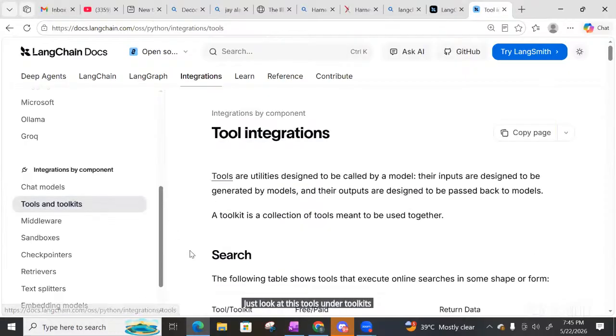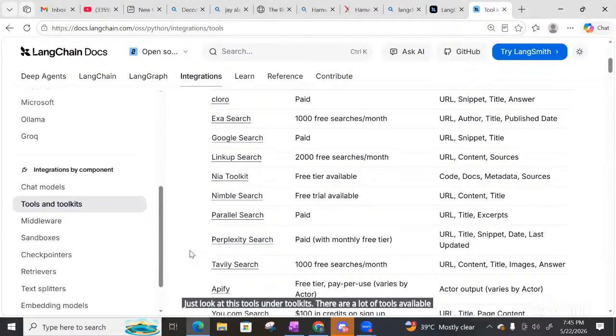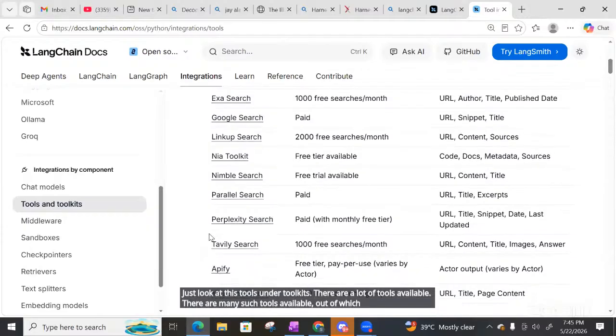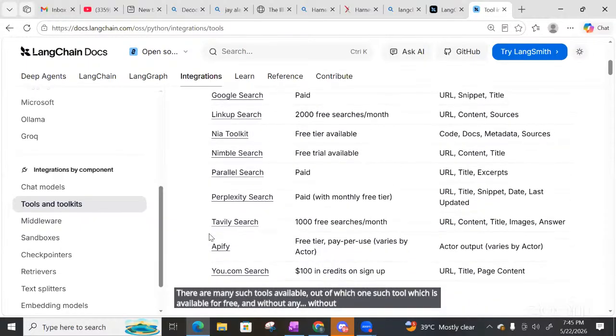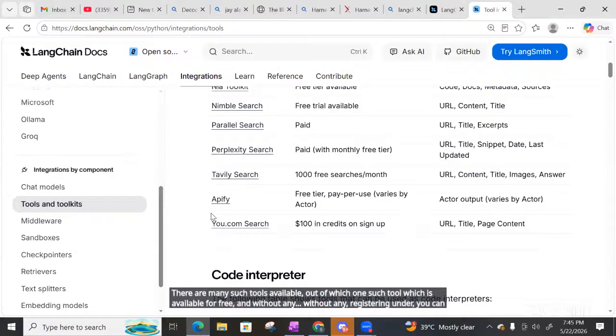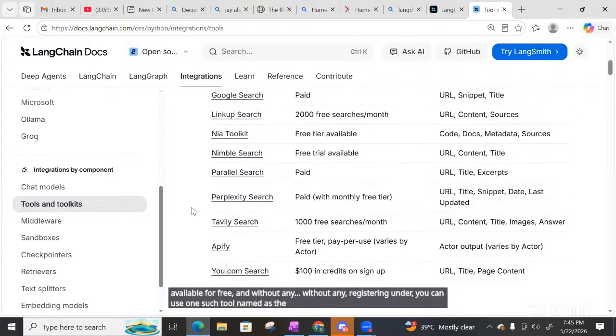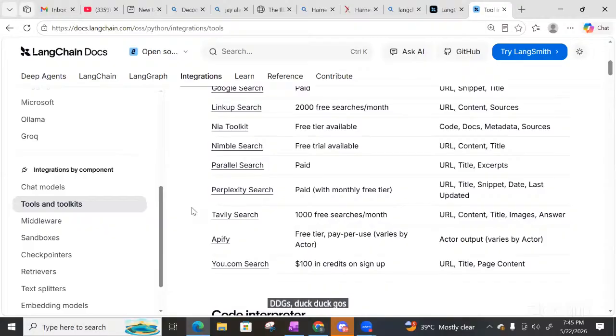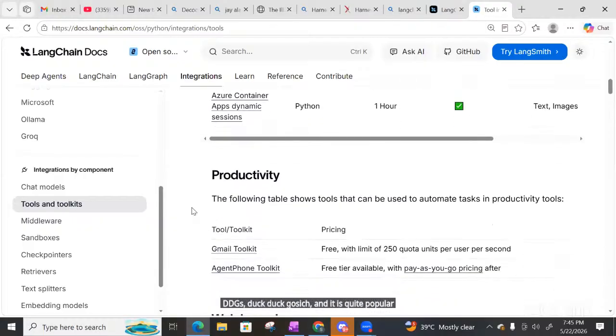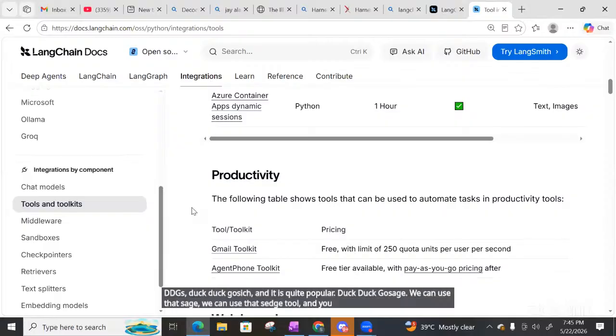There are a lot of tools available, out of which one tool that is available for free, without any registering, is DuckDuckGo search. DDGS, DuckDuckGo search, is quite popular. We can use that search tool and add it to the agents.